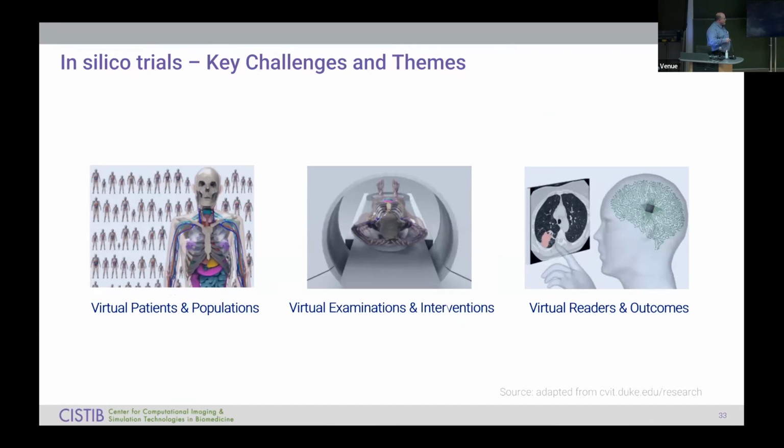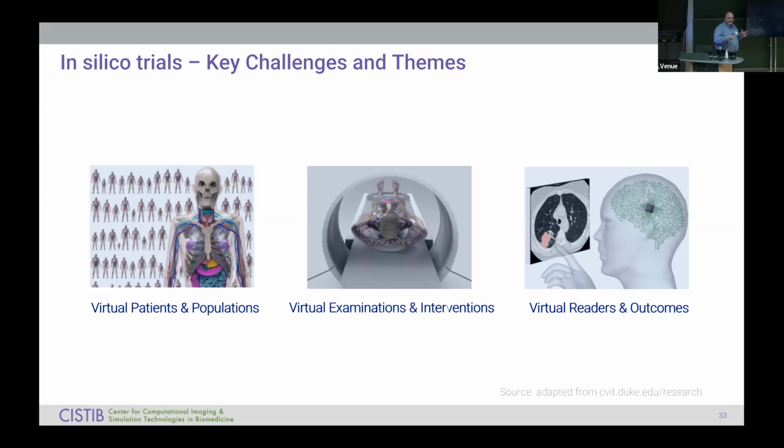in your own area. First, you need to build virtual patients and virtual populations. So you need to be able to characterize and define your population. The second thing is you need to be able to do virtual interventions like putting the stent, but also virtual examinations. If I have time, I'll show at the end one example on imaging, but don't think medical devices equates to implants. Medical devices is imaging as well.